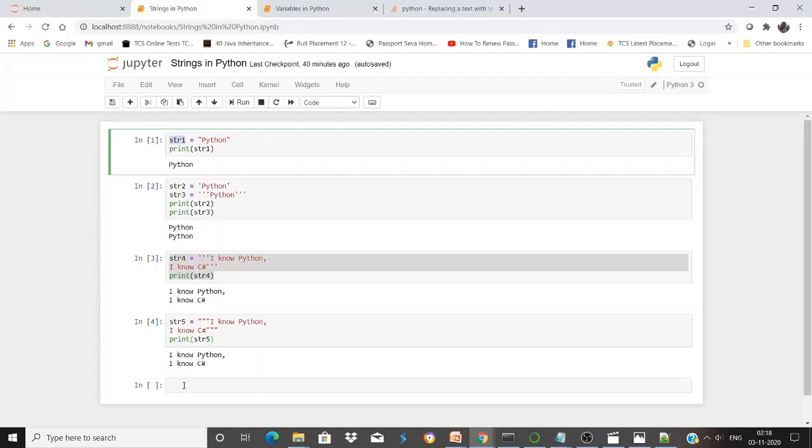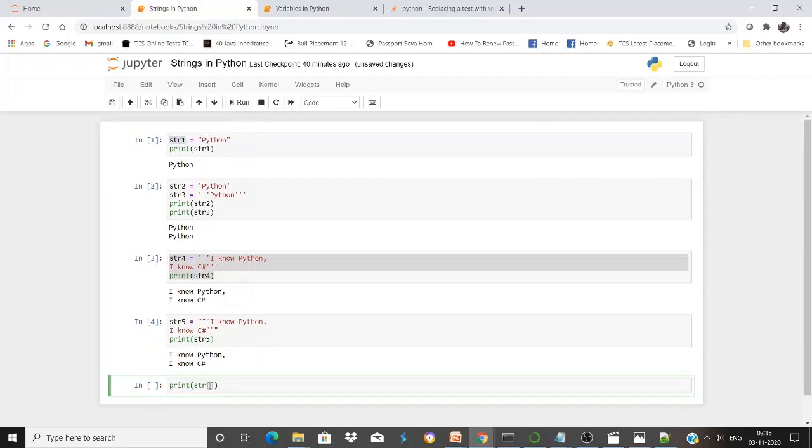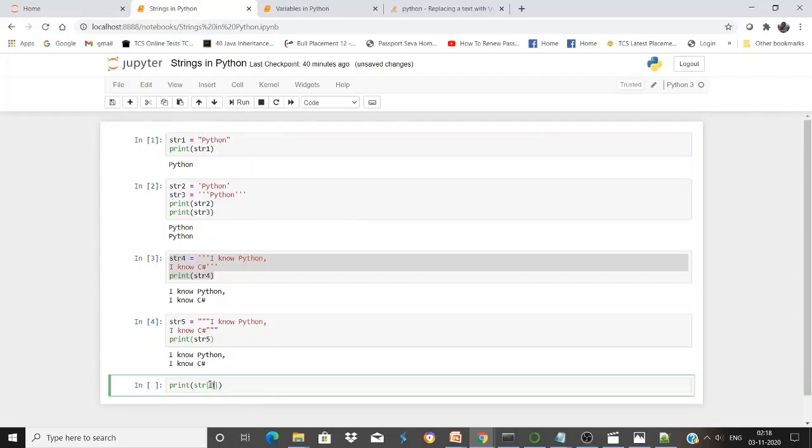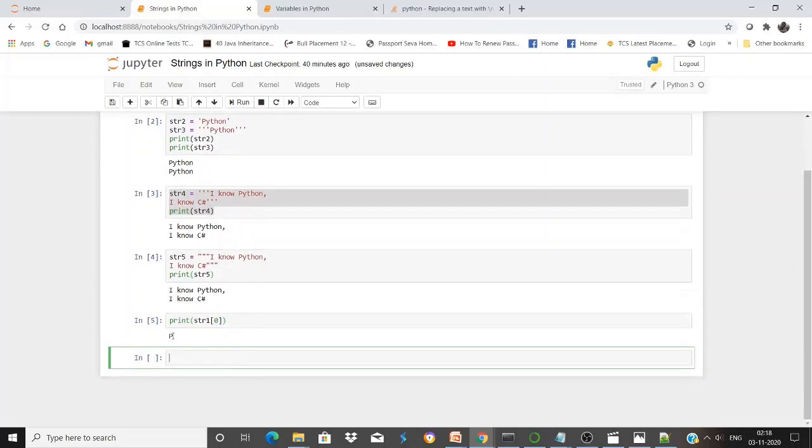So let's try to do that. Let's try to extract this character P from this string str1 and let's try to print the same. To do that, what we can do, we can use the index 0. As the index of the character P is 0, here we'll use str1[0], as the name of the variable is str1, and let's see what it prints. So as expected, it prints P. So likewise, we can access all the other characters in the same way.